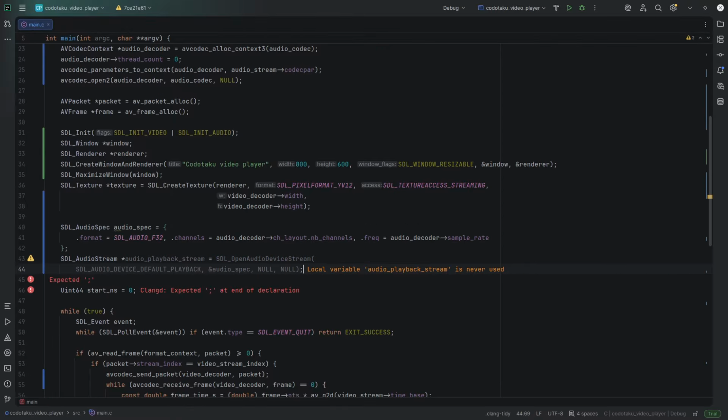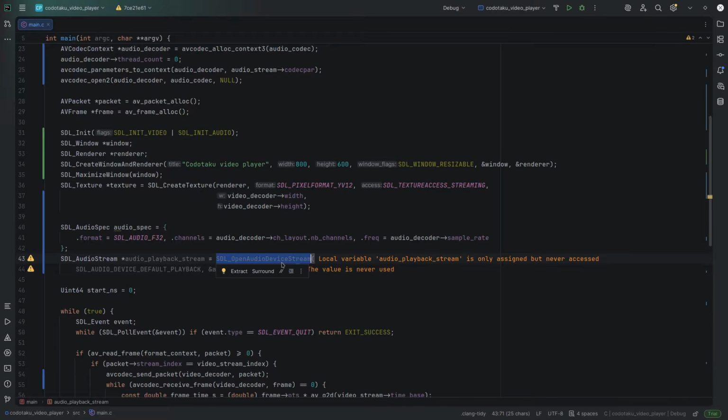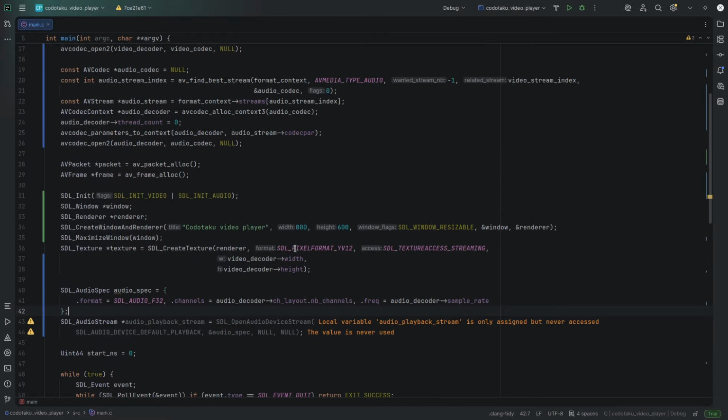And how SDL audio device stream works: instead of having a callback, which really sucked, usually in a production video application you have multiple queues. For audio, you have its own thread with its queue, and the other thread, if it wants audio, just pops some data from that queue, and if it wants to put audio in, it pushes into that queue.